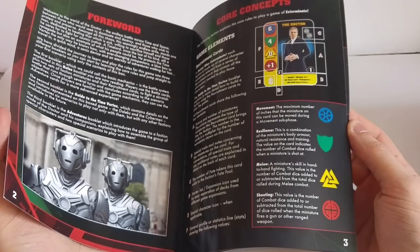So, already we have a Cyber Leader. So, Cyber Leader, as you can see, all the stats and stuff, quite nice, quite nice. Fate tokens. This consists of how many models are within the image, are within the card, and whatever it looks on the card is exactly one copy, so you get one guy. This is a Cyber Leader. So obviously he's a character, which is indicated by the Doctor Who icon here, from what I read.